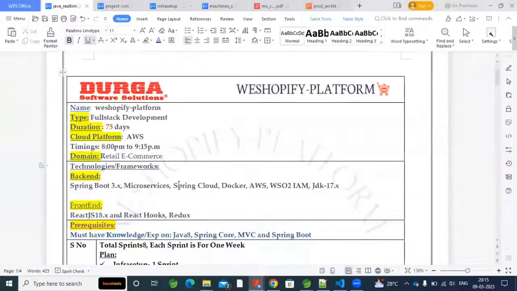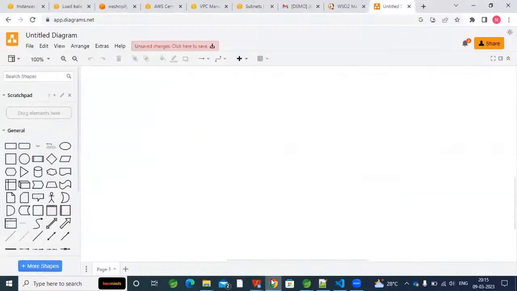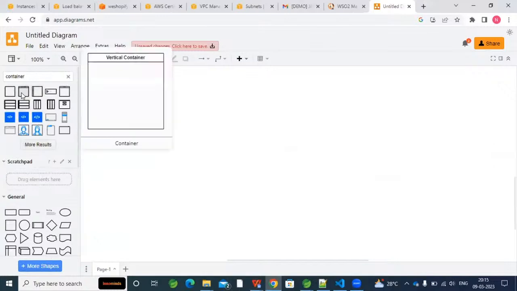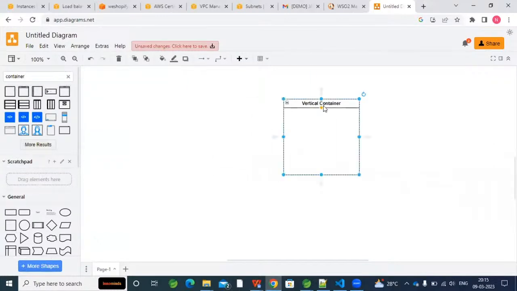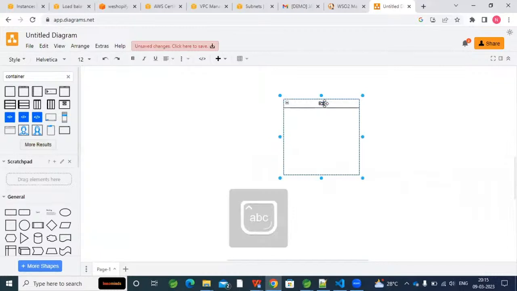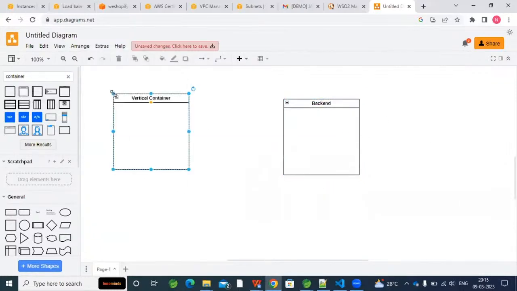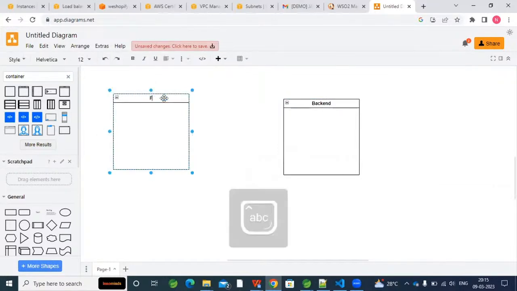Fine. First, I would like to explain, of course most of you might know, the front end and back end. Here is the back end, and here is the front end. The front end is always the application the customers will access.